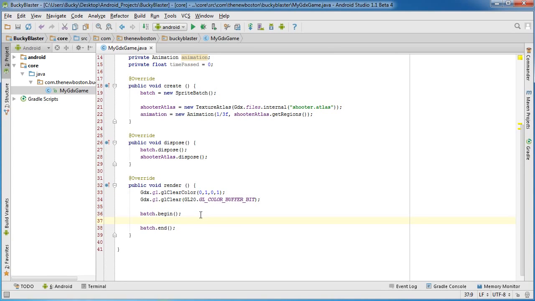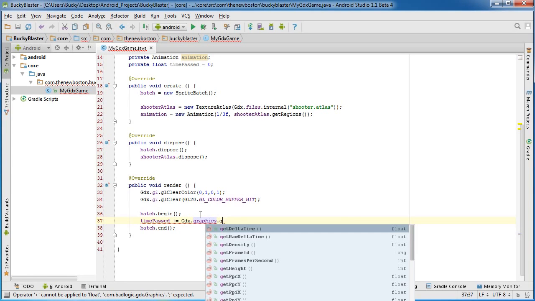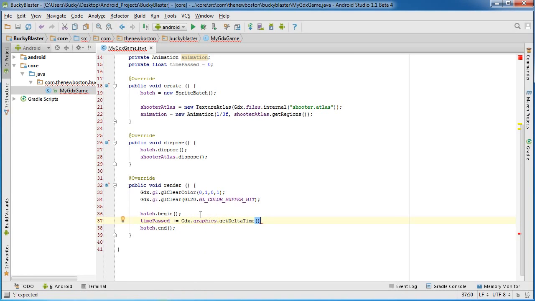Alright. So in between here, remember, the first thing that we need to get is the time that passed since our animation began. That way, whenever this is playing the animation behind the scenes, it knows exactly where it is in the sequence. It knows what image to use. So for the time passed, all we do is this. You would think, alright, have to get some variable, subtract it from another variable, and then we might need to convert it to like a time for Java. That's a pain in the butt. All you do is this. GDX, graphics, get delta time, boom, roasted.